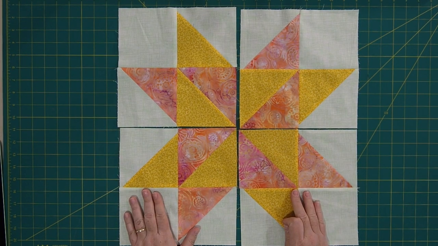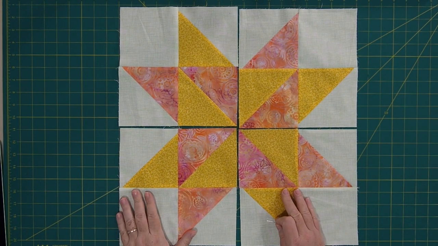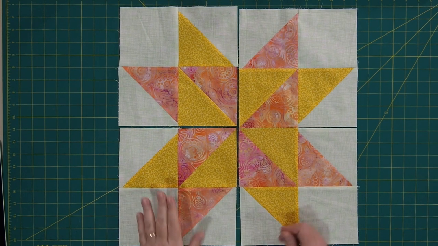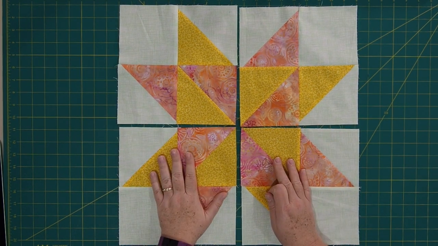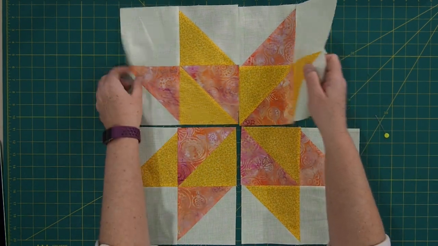Okay. So here are the four sections. They're all sewn together. I think they look pretty. I love this color combination. I wasn't sure how it was going to turn out and I'm really pleased with that coral and that yellow. So then you're going to just sew these four pieces together. I did want to show you one thing with the sewing though, to help you out with your points.